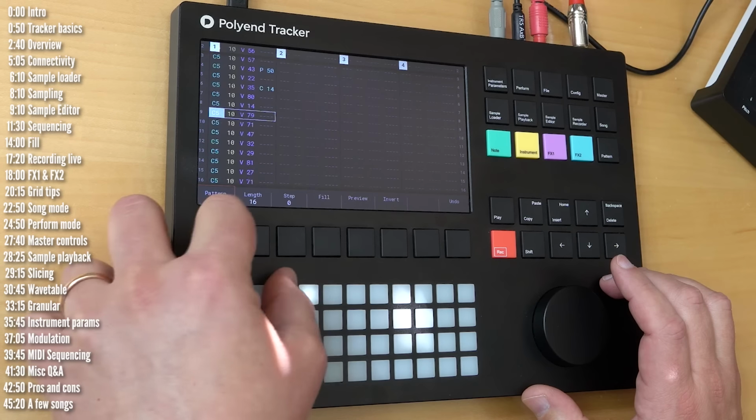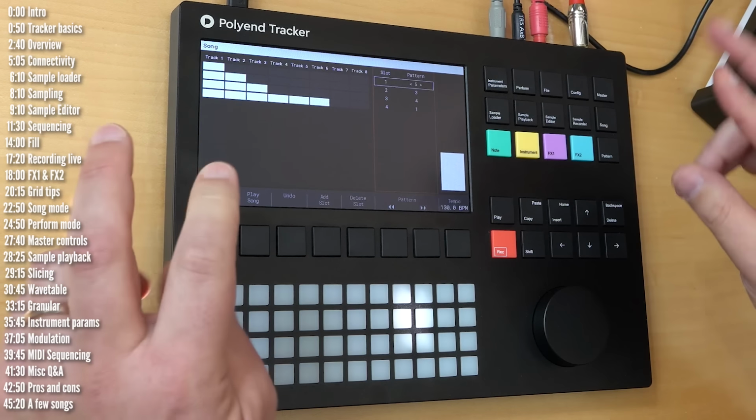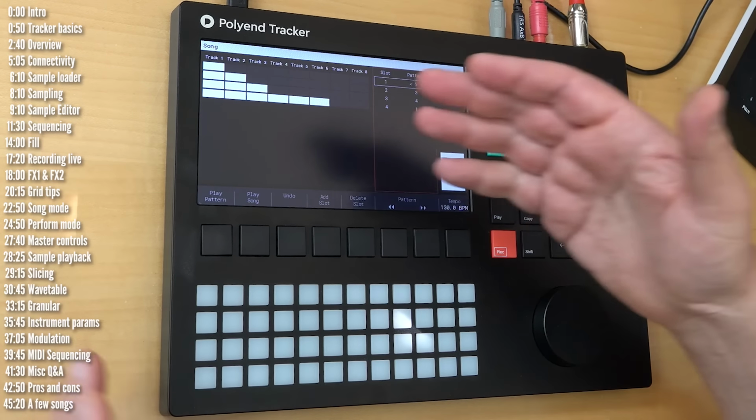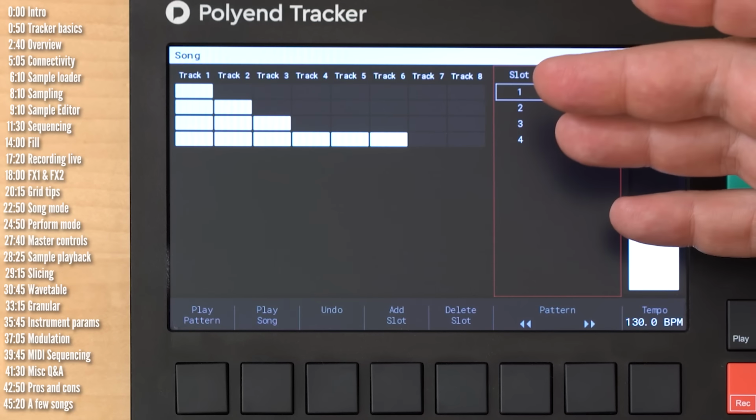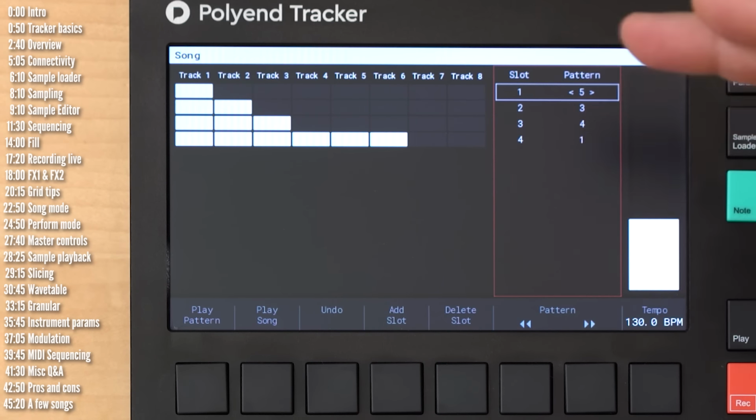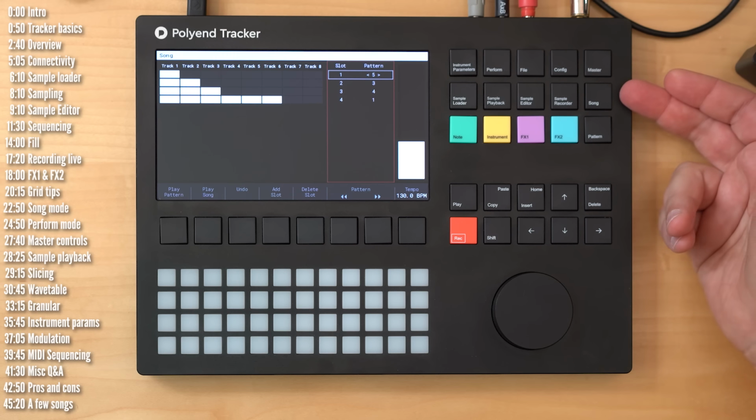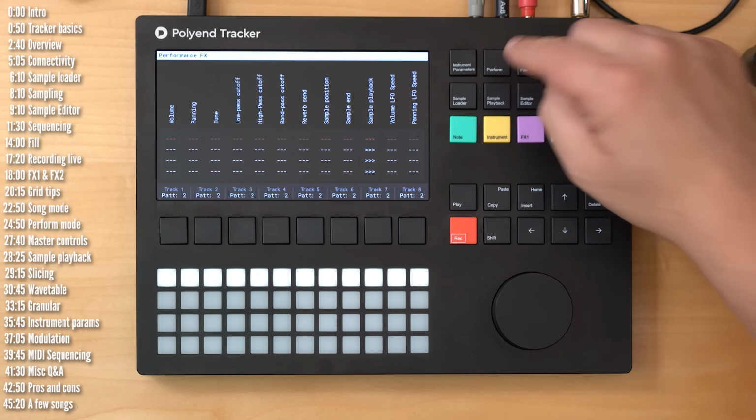So these are actual notes that were moved from place to place. So these are, quote unquote, destructive as opposed to, say, an Ableton Live style grid. So you should be aware of what you're doing here, but this is a really nice function of Tracker. So that's song mode.